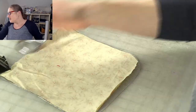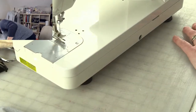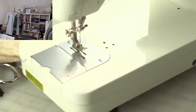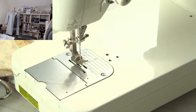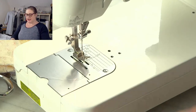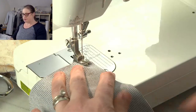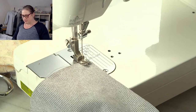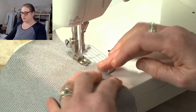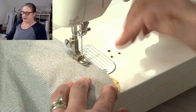So let me get my sewing machine over here. Okay, so what I'm going to do is start with them even on this side. So the top edges are even, and this side edge is even. And I'm going to sew. My knit wants to stretch. I probably should have put it against the feed dogs.